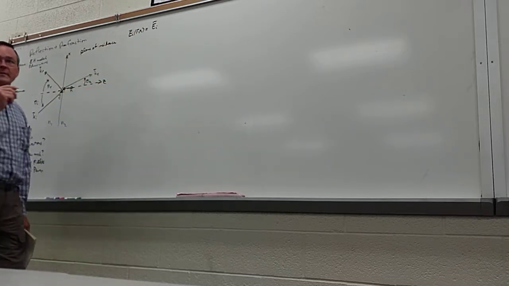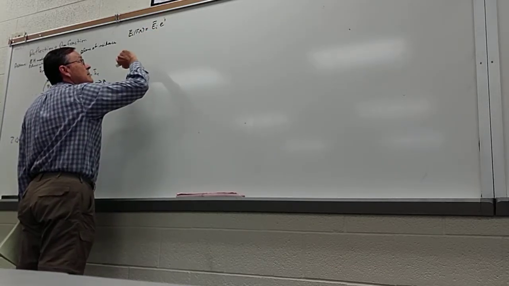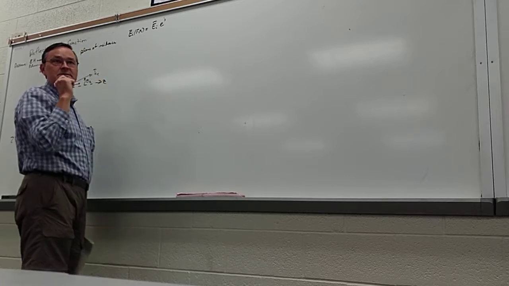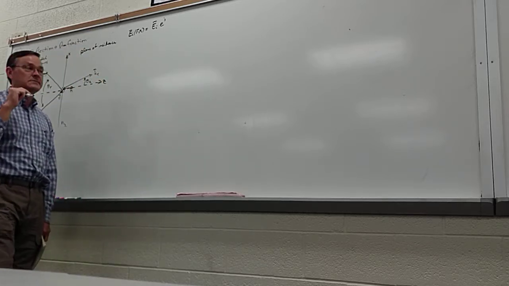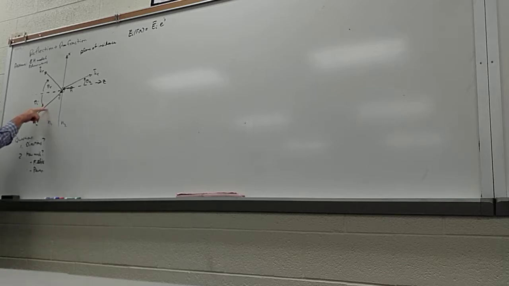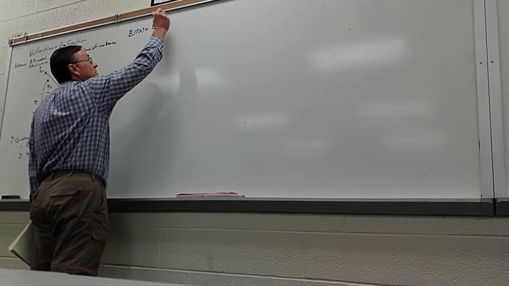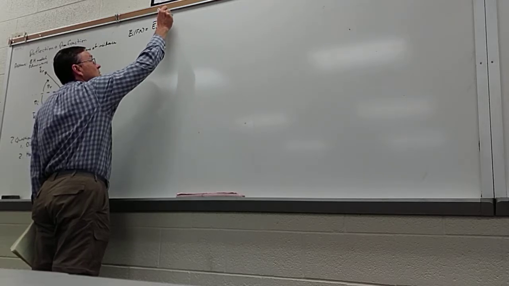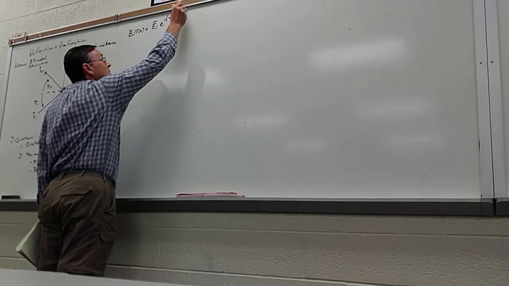And then what else? e to the minus j k z would mean propagation in what direction? In the Z direction. And here we're not propagating in the Z direction. Some sort of cosine. So we have our time dependence, omega t, and then we have our space dependence, k sub I dot r.